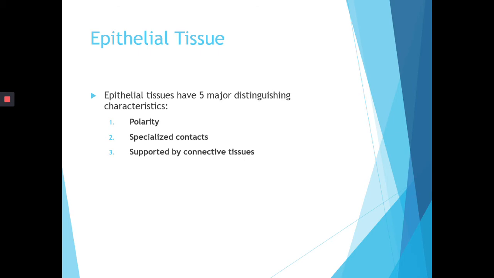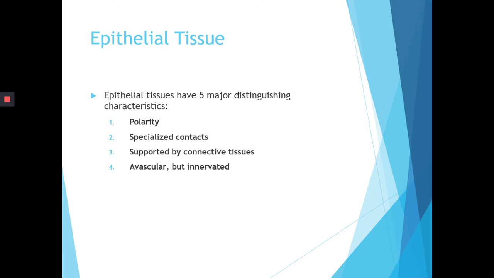We're going to see that almost in every instance they will be supported by connective tissues. Typically, if you see epithelial tissue on top, you're going to see connective tissue right beneath somewhere nearby. We're also going to see that they are avascular. And again, when you see that letter A in front of a term, avascular, that means without blood flow. Again, that A indicates without, so avascular, without a vascular network, without blood flow.